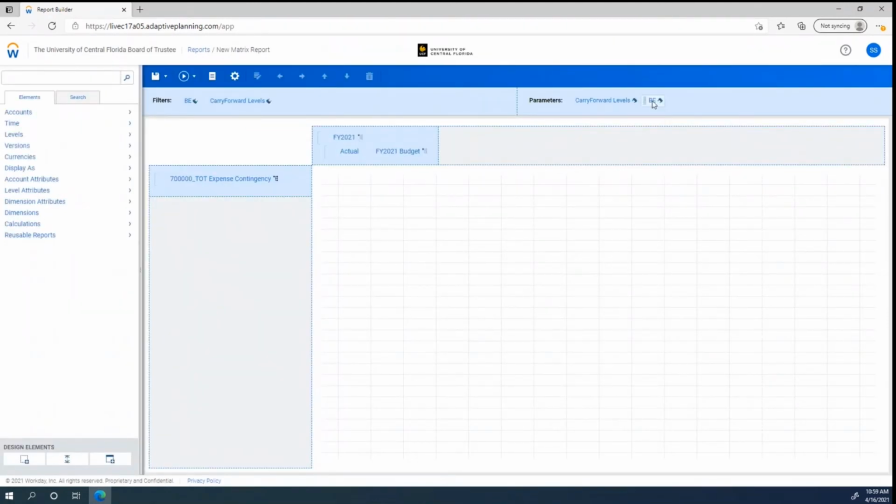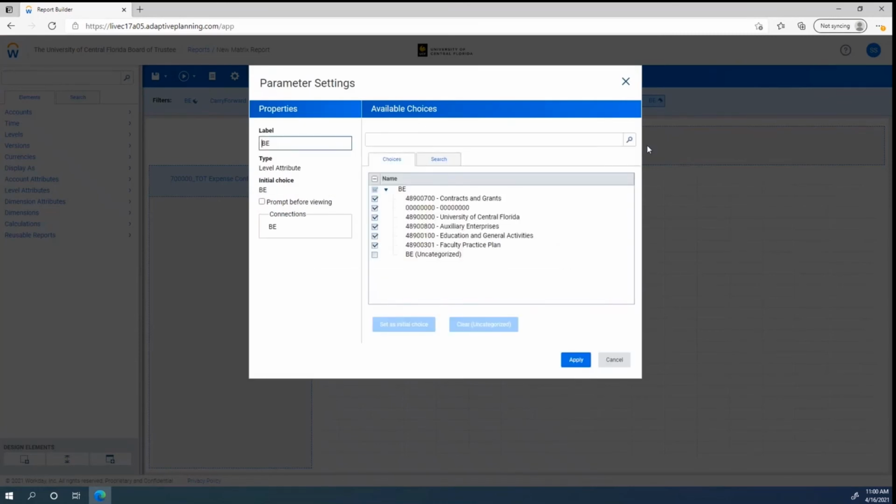And just for the repetition, let's go into budget entity as well. Let's right click the budget entity and work on the properties here. I don't believe I see anyone from the College of Medicine here, so there are a couple of elements on here that probably don't apply to your units. You can use this to clean up some of the reports within your units. Let's say all you want to see are contracts and grants, auxiliaries, and E&G activity. You can uncheck the areas that you don't need. So I went through and I'm unchecking our 000 items.